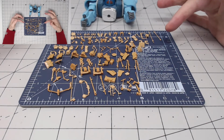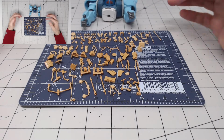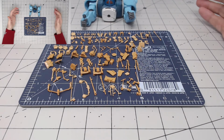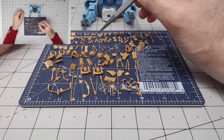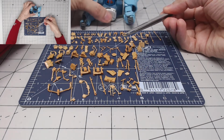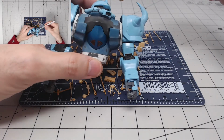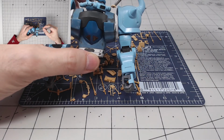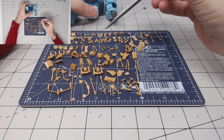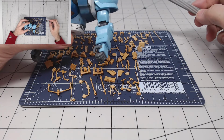A lot of this stuff is from tank models, 1/48 scale. I think some of it's from a Flak 88 model. Not totally sure because I have it all mixed up in a bunch of boxes now. I know that I definitely want to use these little hooks. I think that gives it a nice realism. Anytime you have some kind of heavy armor like this, you're at some point going to need to be able to pick it up with a crane, and so to have little hooks at the top makes a lot of sense to me. And then beyond that, we'll just play with what I have here and try it in different places and see what works.